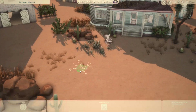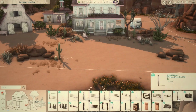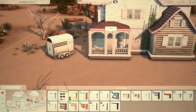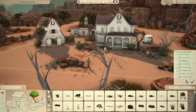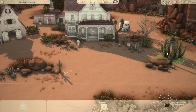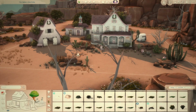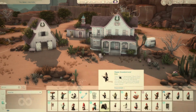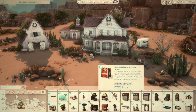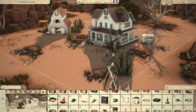It's just like, oh yeah, there's some of those daisies too that's painted onto the floor, which I think is also in the base game, so that doesn't really matter. But I was just sorting through the debug selection because I was really excited and I knew that there's really good items. I used one of the trailers that are in the back. It looks like it's not pink, so that's kind of a choice. I could have maybe made that pink to fit the Barbie theme a little bit more, but I guess I wasn't going for that. Yeah, I did change out the spandrels and stuff to have pink accents.